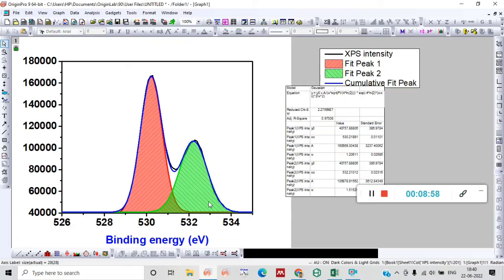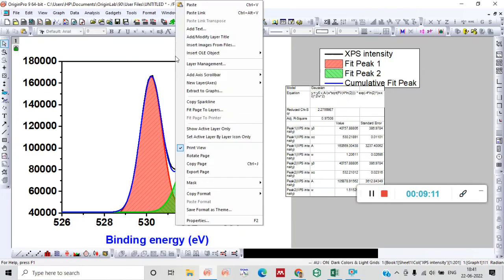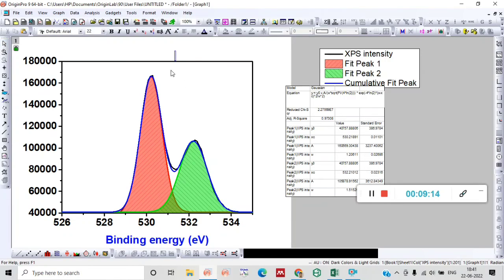You can also add text in the graph if you want to. What you need to do is right click on this graph, select Add Text, and you can write whatever you want.